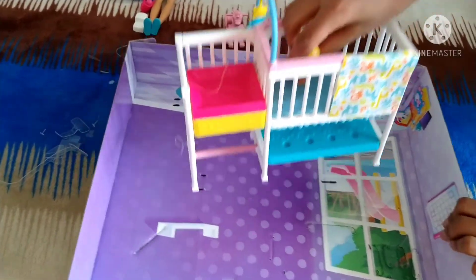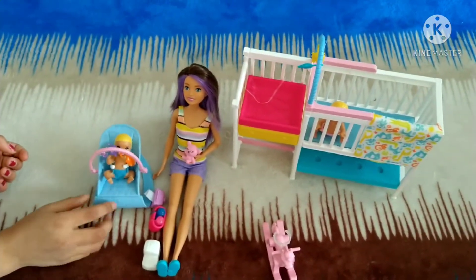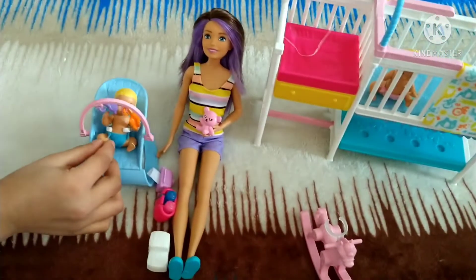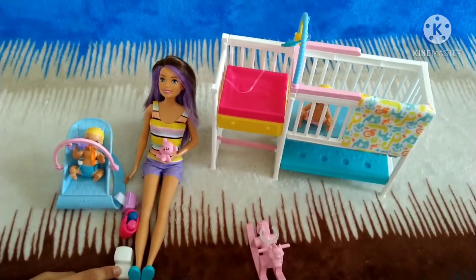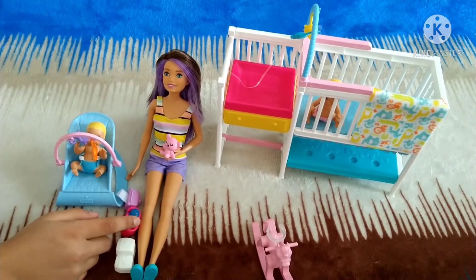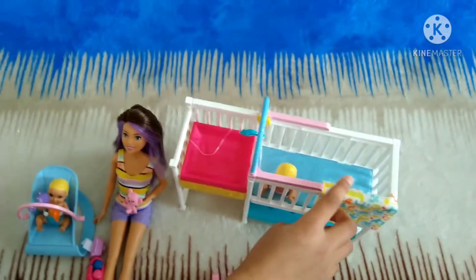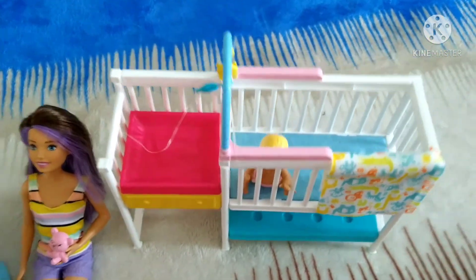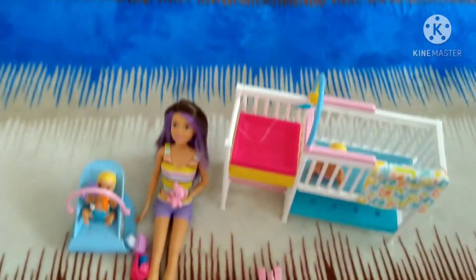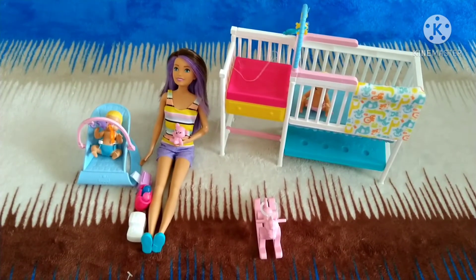So that is the whole set of this video. It comes with this nice bouncy plaything, nice boy baby, a girl one, a crib, a Skipper doll, a teddy bear, some diapers, water bottles, a water bottle holder, tissues, and even a rocking horse. And we had this nice blanket slash mat to put down and play with. I really love the set and I recommend it for you guys too. I hope you love this whole set. See you on the next unboxing — bye!